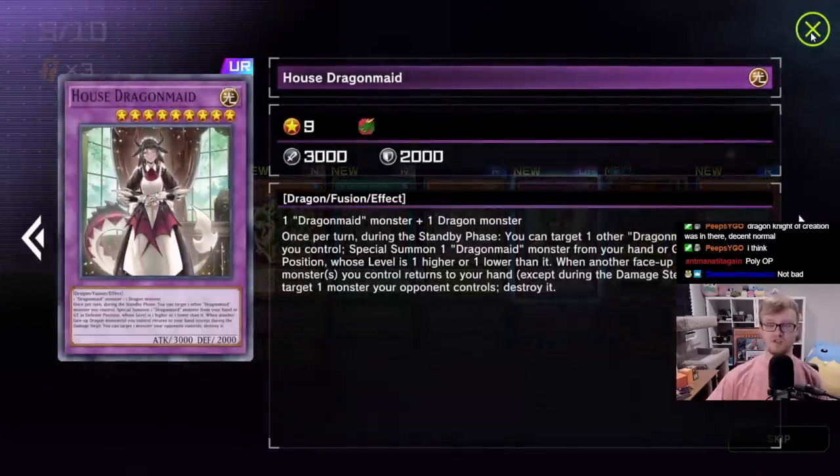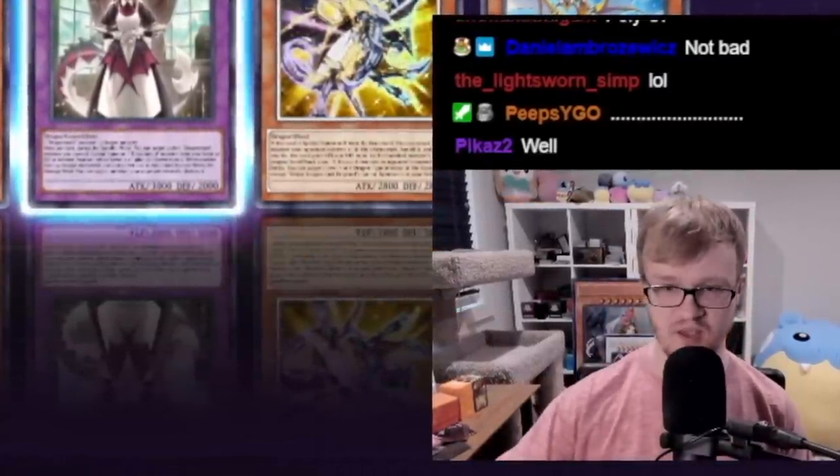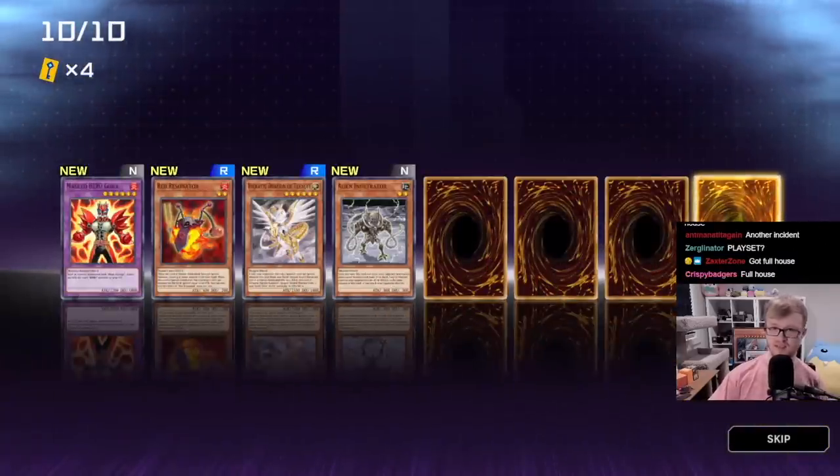Okay, third House Dragonmaid. Sure, the house is complete. Okay, we're good. We don't need any more, we're done. We don't need any more House Dragonmaid. I don't wanna give too many spoilers away. I don't know when this is going up, but I pulled a five of in the last saga that I recorded.